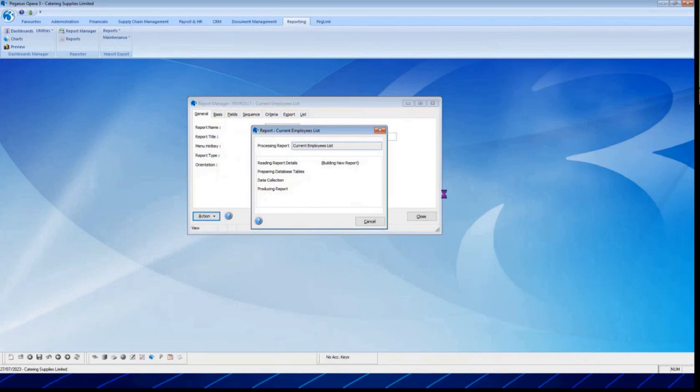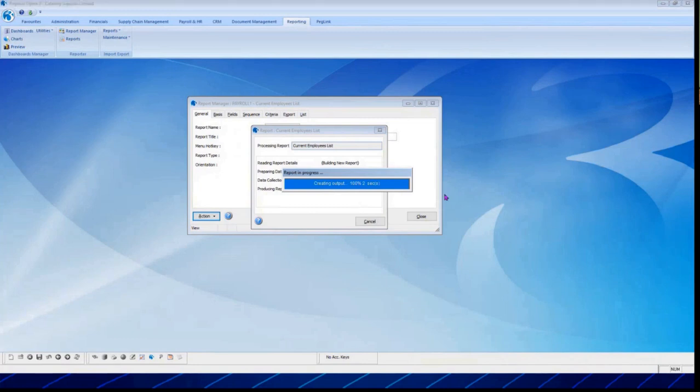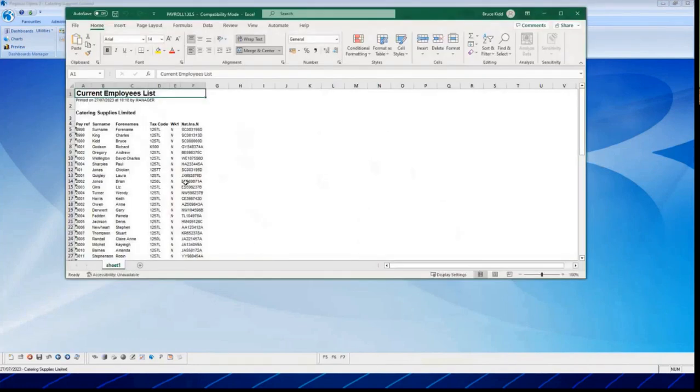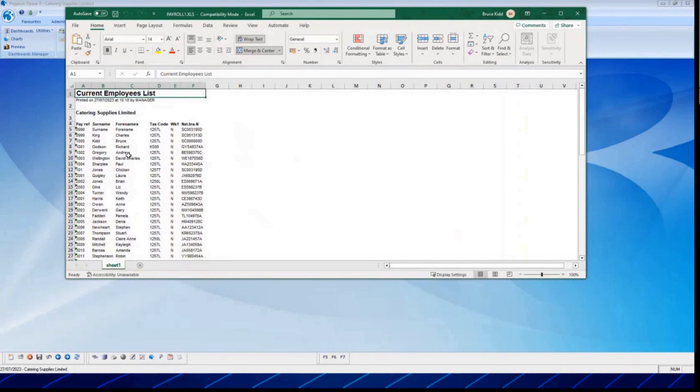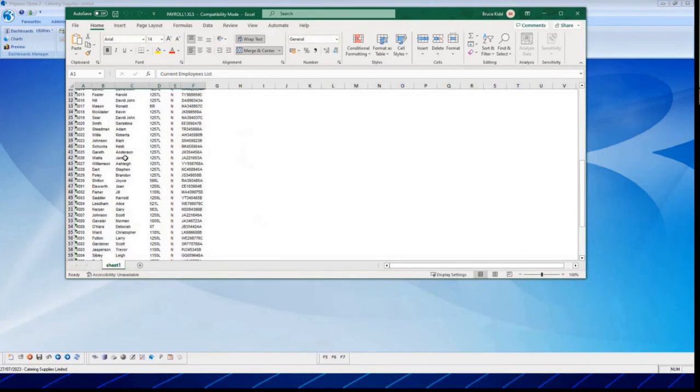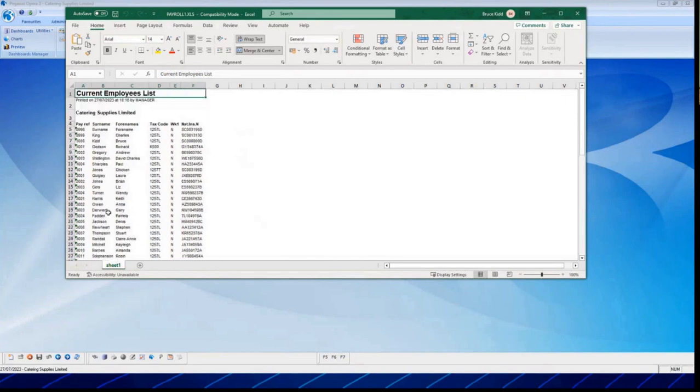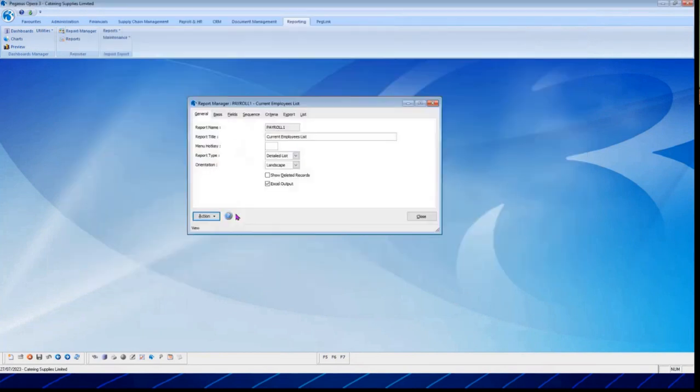And now this report I have built is going to run the information into Excel for me. It should open an Excel file for me and present me with the information I have just built in that report. Now, this is starting with a list of all my employees. I've not broken it down per group. I've not decided who is a current employee, who has left my employment. This is really just a full list I've pulled out based on that information.